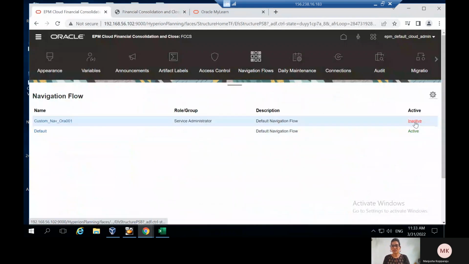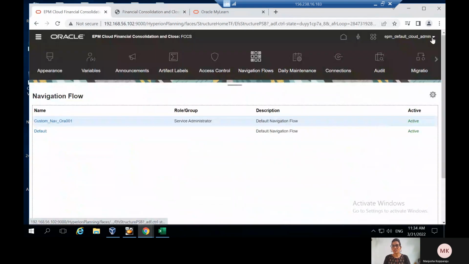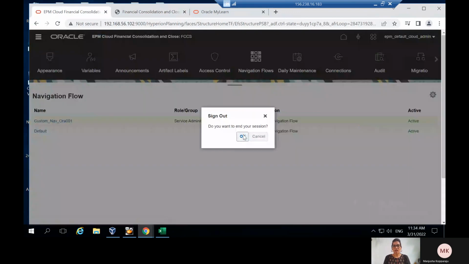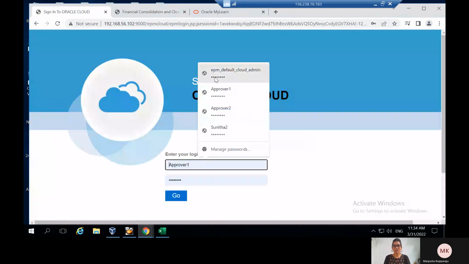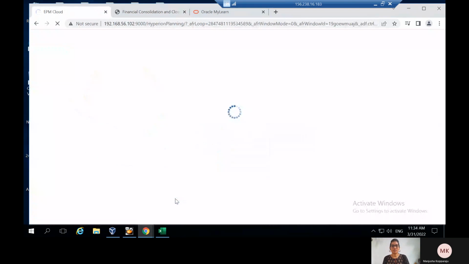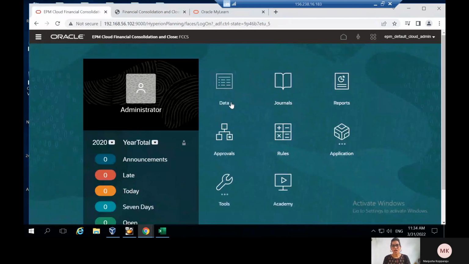And we have to click to activate. We have to click on this inactive icon. So it has been activated. To view the changes, we just have to log out. We have to sign out, and again we have to sign in. So you can see here infolets, stars and dashboards do not appear. So this is about this practice.